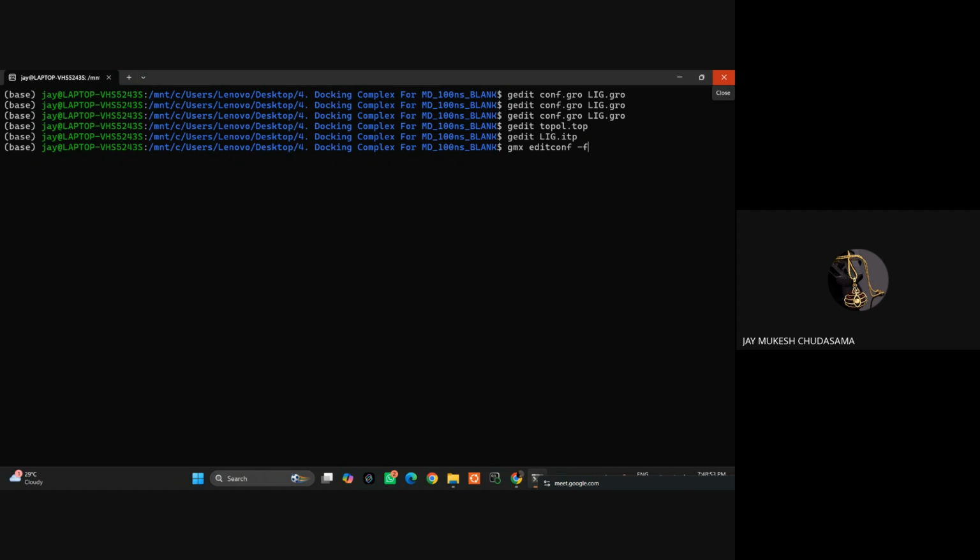editconf, -f for the file, conf.gro, -o for output, that is box, -c and -d for the parameter that we have to give, one bit of space between each water molecule in the grid box, and the shape, that is dodecahedron.